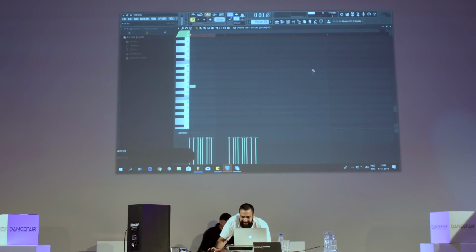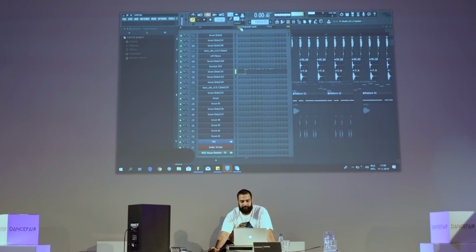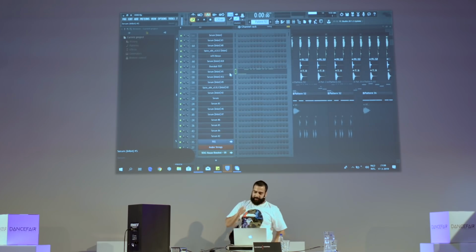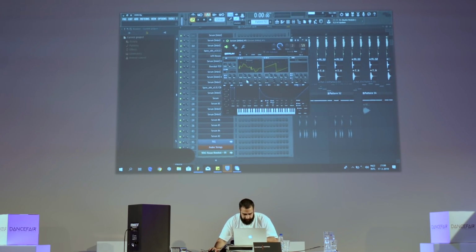So let's see. For the B part, this is the synth. It's a Serum sound, and a very cool function in Serum that I use is the sync function on synths, and it sounds like this.